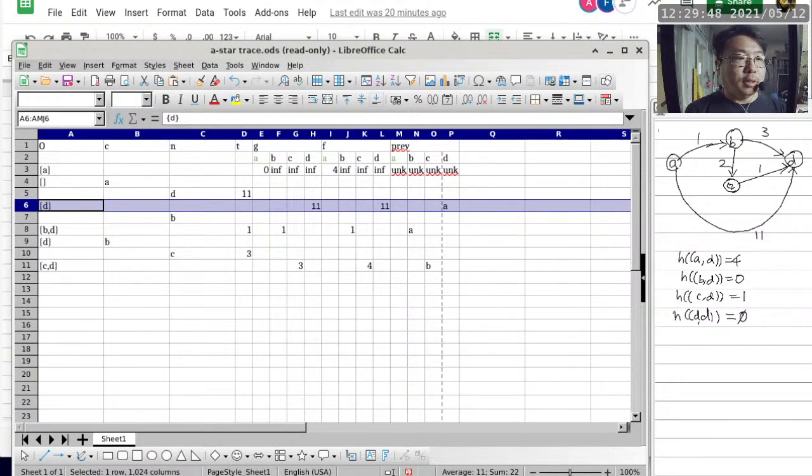Because according to the algorithm, the way we update the f value is g of n plus the heuristic of n to the destination vertex. But why are we concerned about h of a, d in this case? Where are we getting the vertex a? The heuristic is between n and x. N is vertex D, x is the destination vertex. So the h of d to d is 0. So a has no part in this particular calculation.